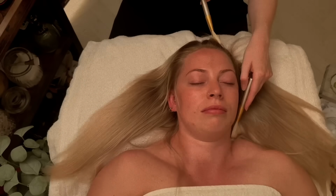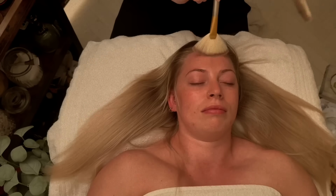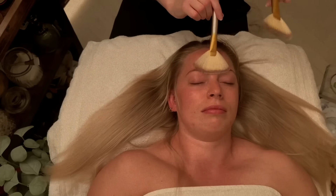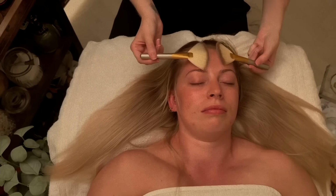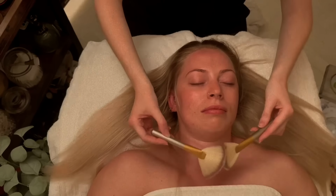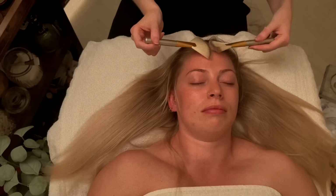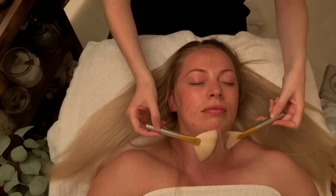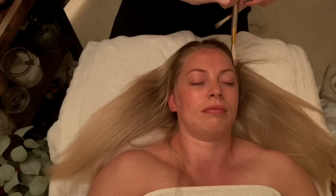Honestly feel that this kind of treatment and personal care should be able to be accessed in every single spa and also therapist's office, because I do truly feel that the two could in fact marry up together. And this is what I try to create for my clients and my friends.